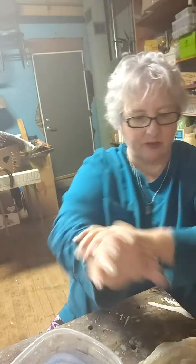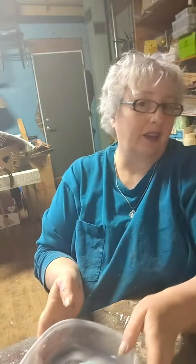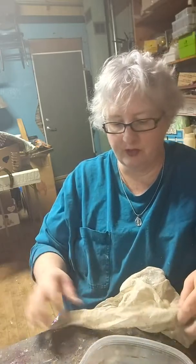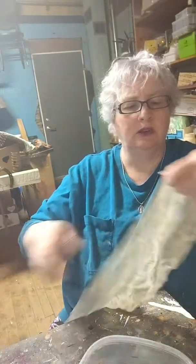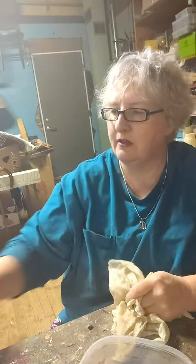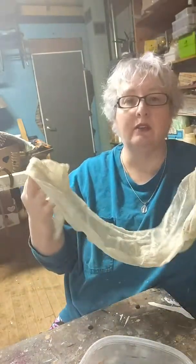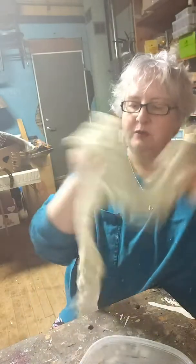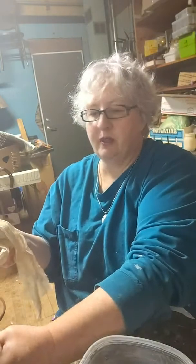Everybody has their own interpretation of art. That's why I refer to myself as a reformulating artist — I'm taking old discarded pieces of whatever and turning it into something totally functional. This was an old valance maybe? An old tablecloth? Anyway, it's pretty sheer. I've used it a couple times because I like how it drapes, but it was beyond actually using — it had spots and holes. So this was a perfect find for me.